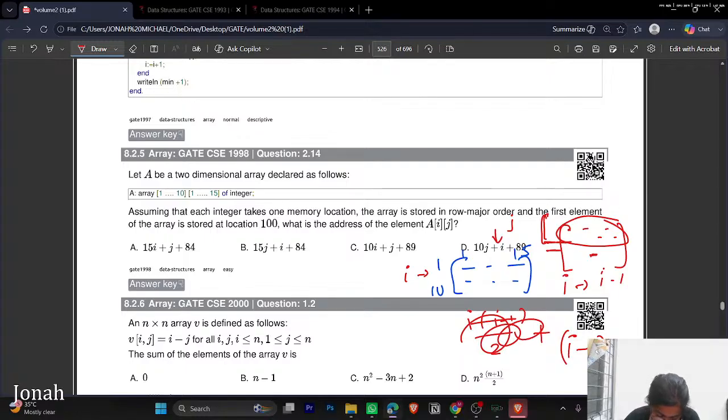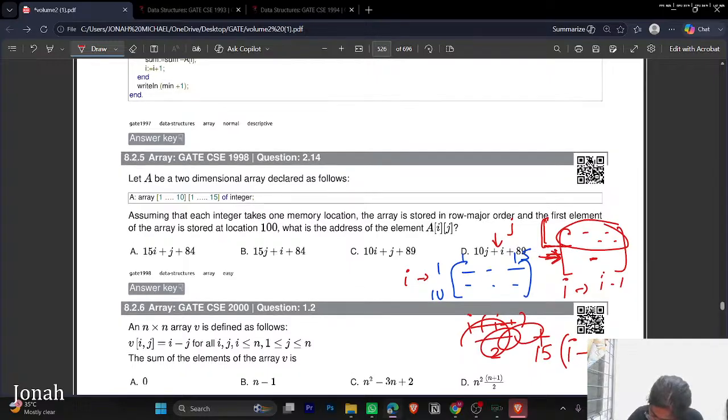So column there is 15. So it will be 15 into I minus 1, plus this specific row will have, whichever column, j minus 1 elements.